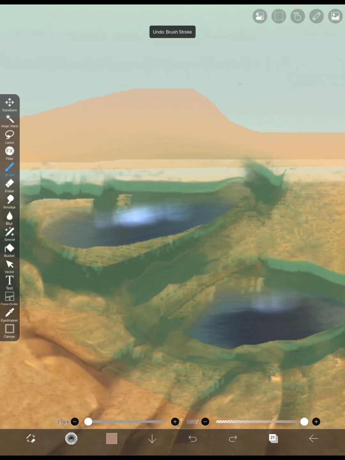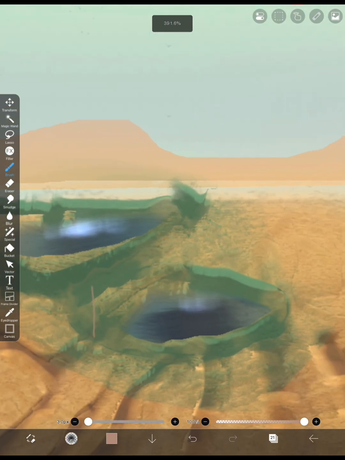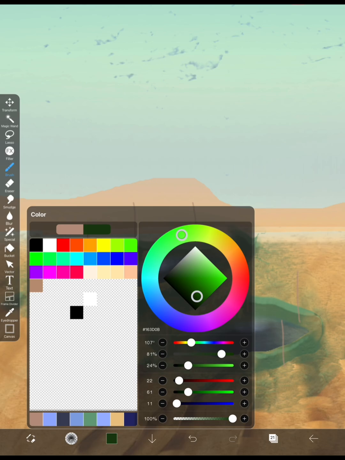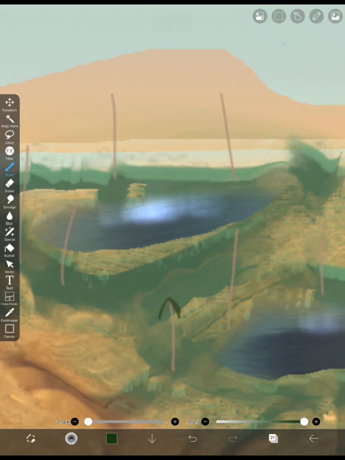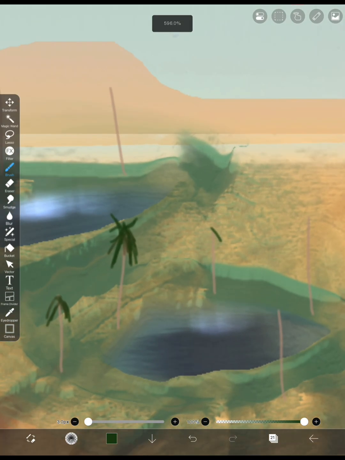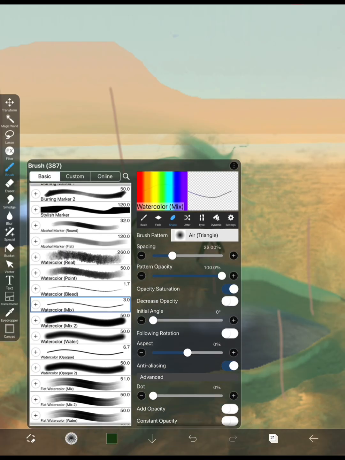So just some faint streaks. And then just make some leaves coming out. Using a watercolor mix.